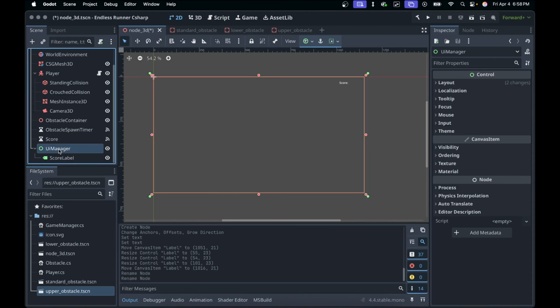Again, I always like to have managers. They make things just so much easier when you're scaling up your game. If you want to make this into a real game, you make managers because they handle things, they segment your code, it makes things more efficient. So that's just something to keep in mind.